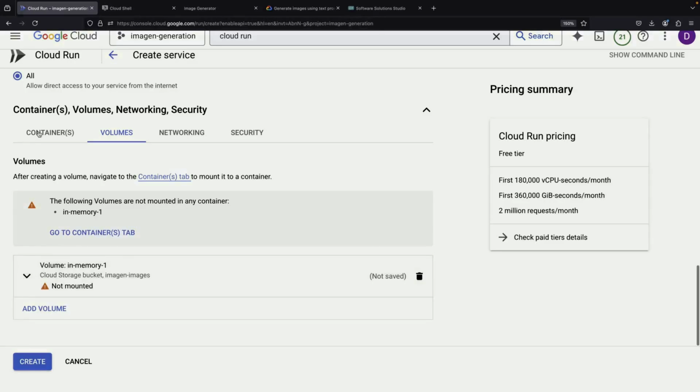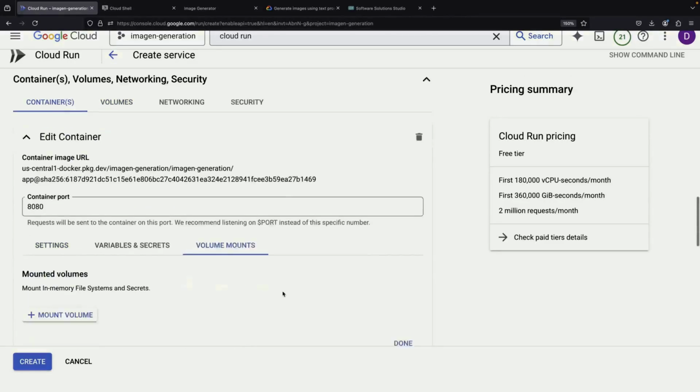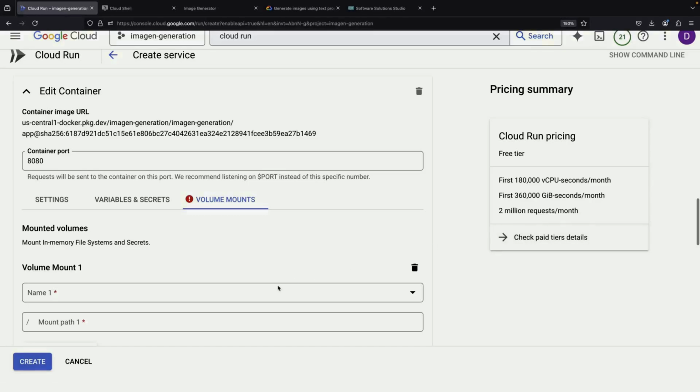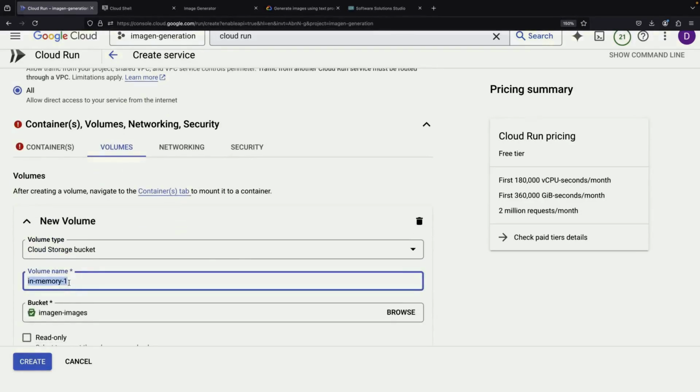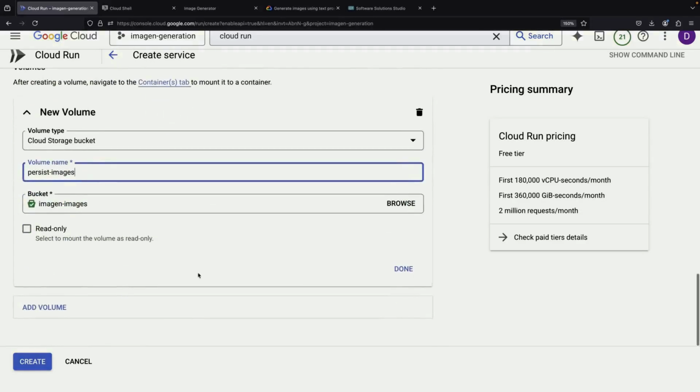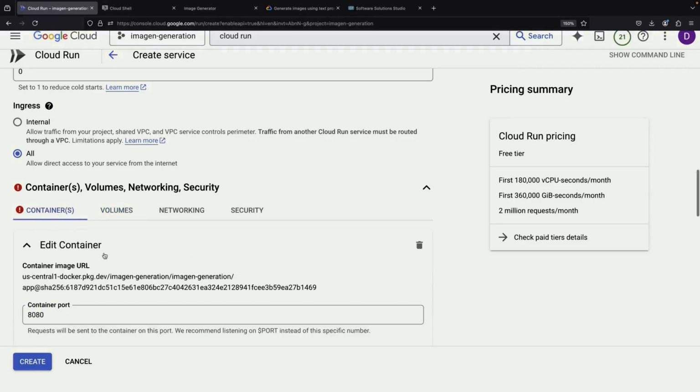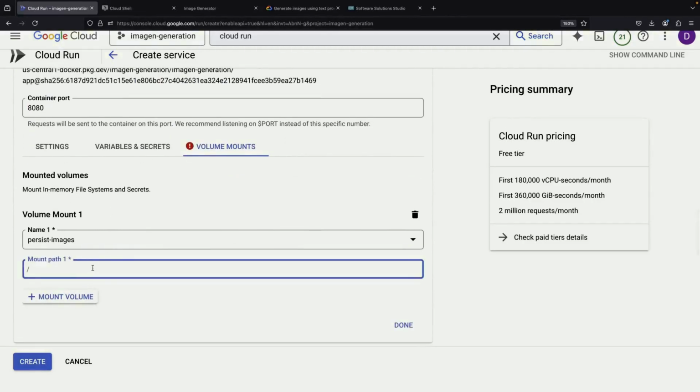Once we have our storage bucket, we need to mount it to our application. The mount point will be in our generated images path, specifically at app/static/generated_images.